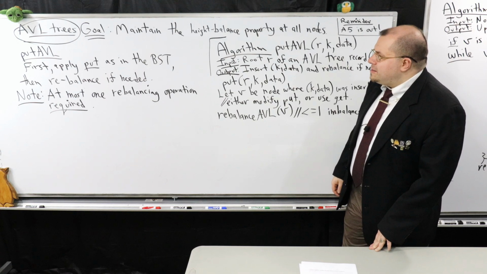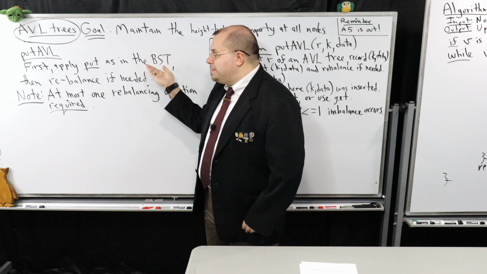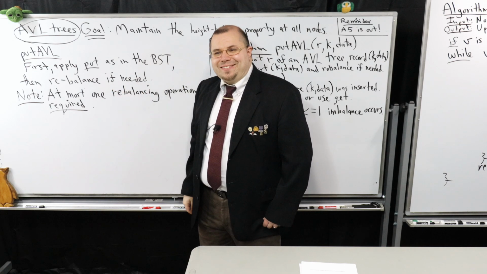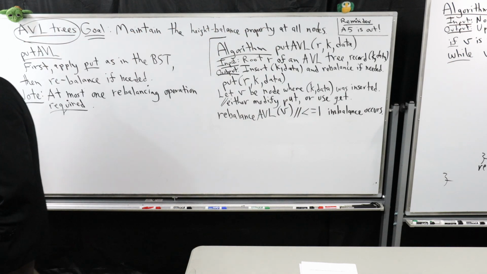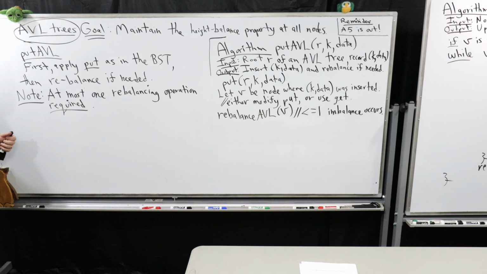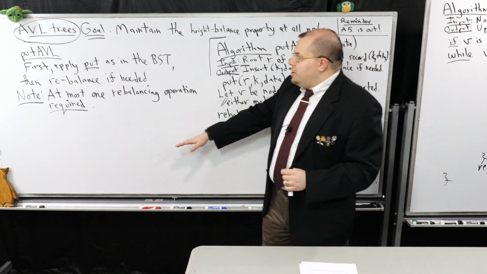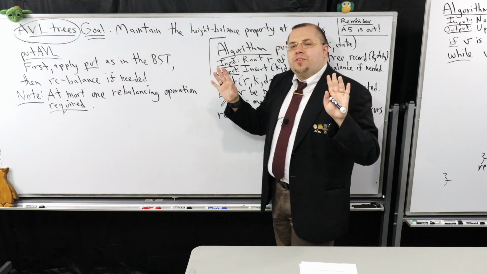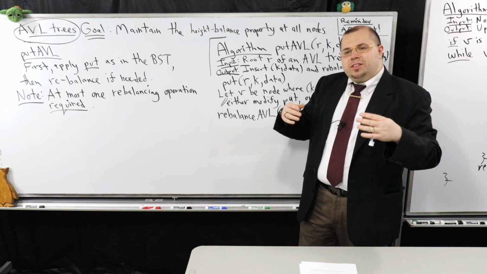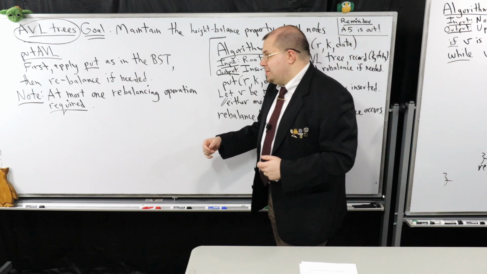Here's the idea. First, you just apply put as you had in the binary search tree. Then you just rebalance if needed. It's really, really simple. One perk you get with insertions in an AVL tree is that if you use one of our rotations, remember we talked last day about single rotations and double rotations, we require at most one of these operations. I'm colloquially referring to a single rotation or a double rotation, the 4 kinds we had last day, as rebalancing operations for this lecture.